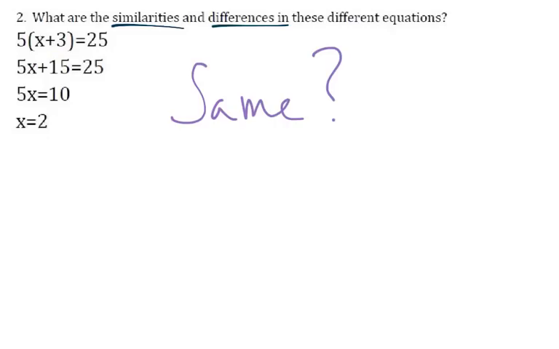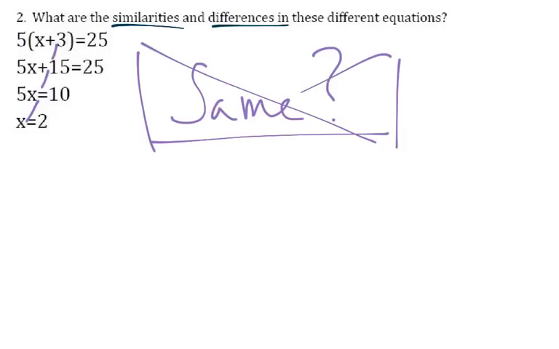Okay, that's the question we're kind of thinking about. Are they the same? Well, we could argue, because x equals 2 in all of them, that yes, they are the same. Some of you may even be able to look at this and say, hey, there's kind of a step-by-step process going on here. But does that make them the same? Well, it depends on what you mean by the same. And in math, we actually have a better way of saying it.